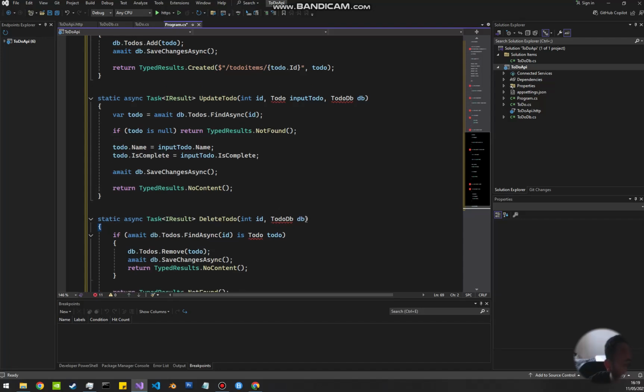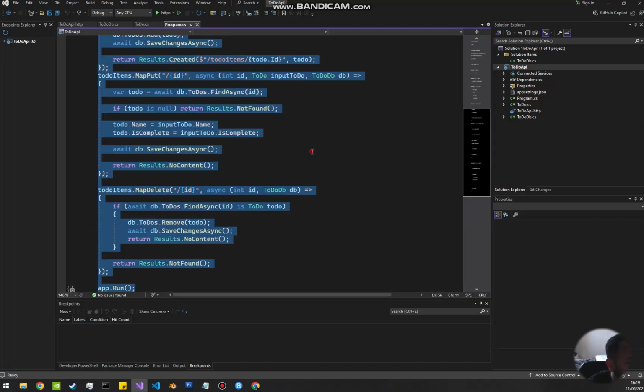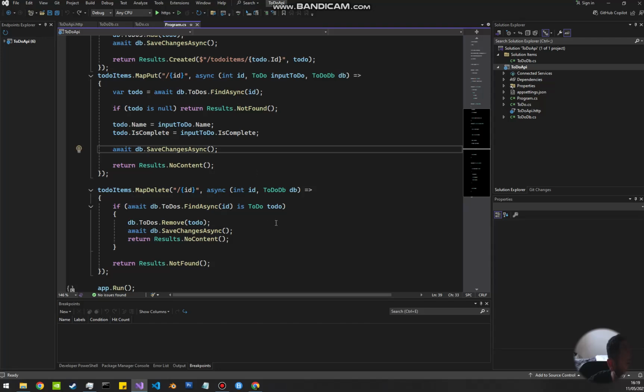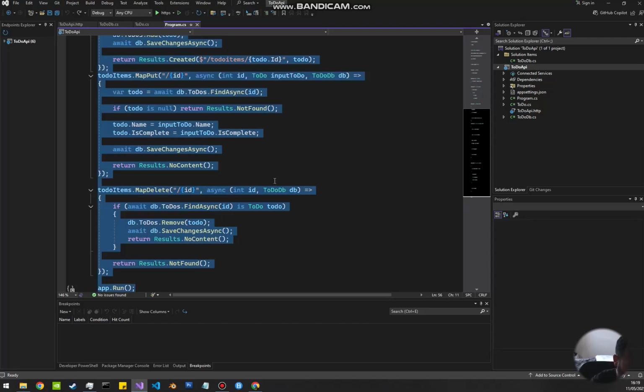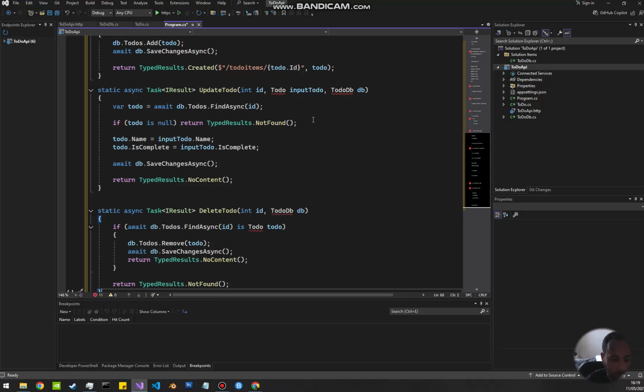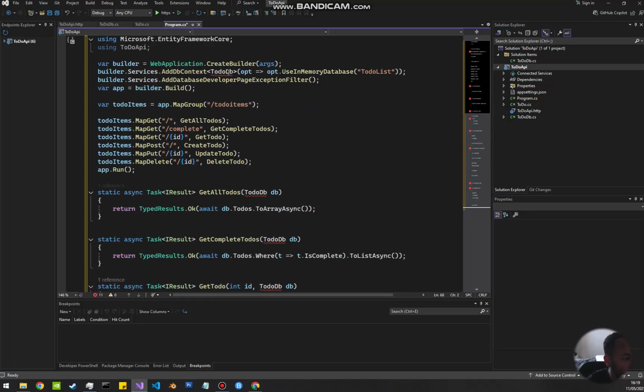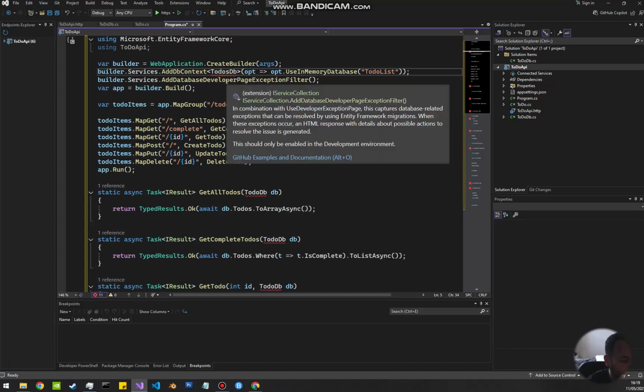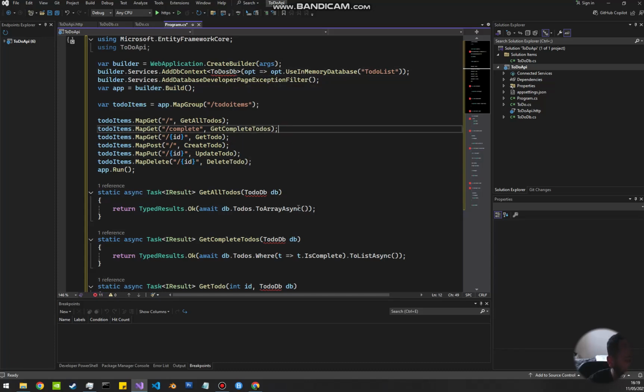Now let me just undo, just to remind me what I had. I think I had to-dos. Yep, plural. Let's change these over, the to-dos. Okay, we can see them on the to-do API.